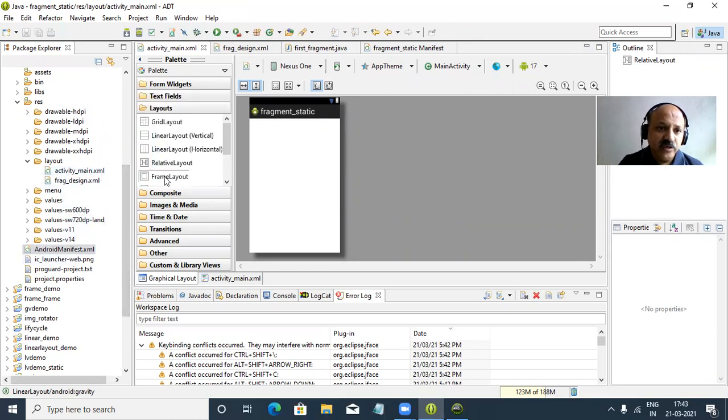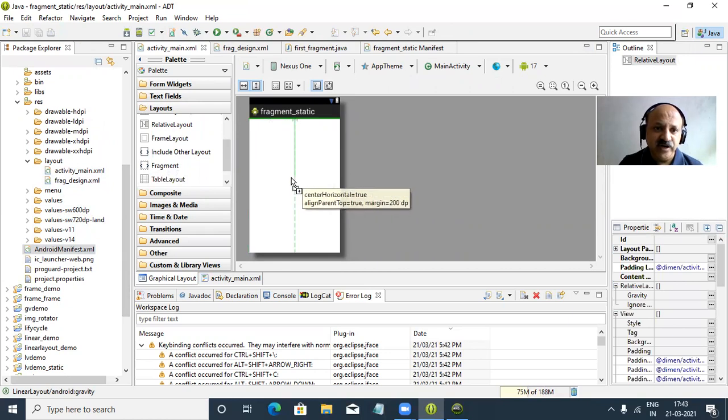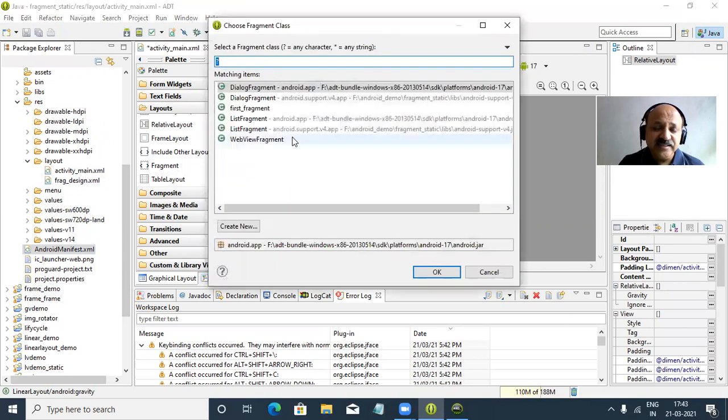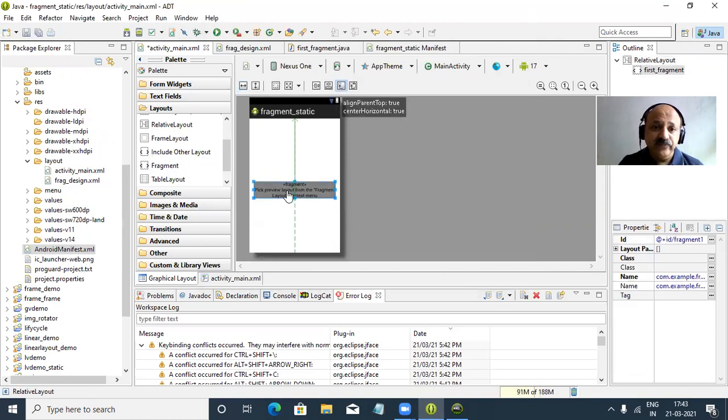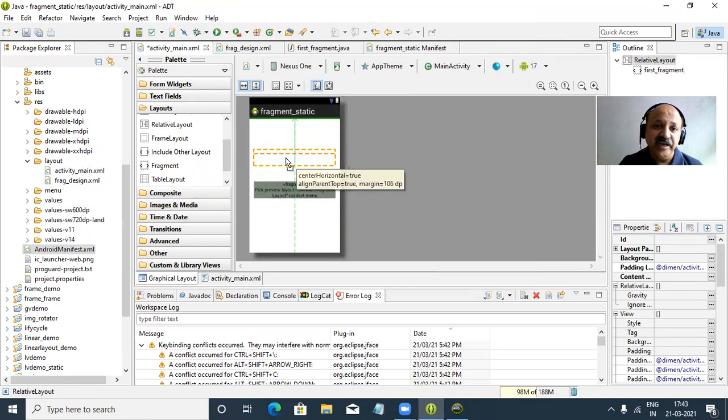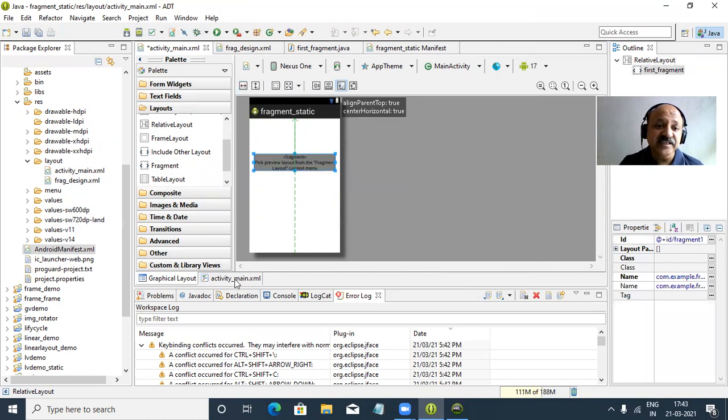And here you can look, that is the layout folder in our palette window, and fragment, that is a control or layout. So I take that fragment, and it is asking for a class. So you can look here first_fragment. So I select it and then okay. So yes, sir, the fragment is bound to our main activity. So that is a static way.